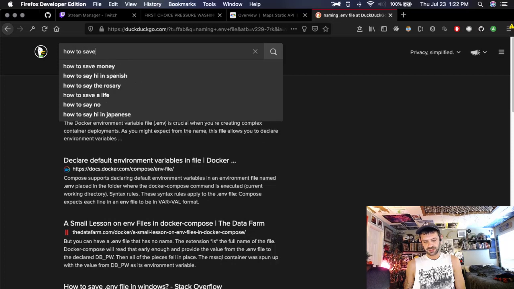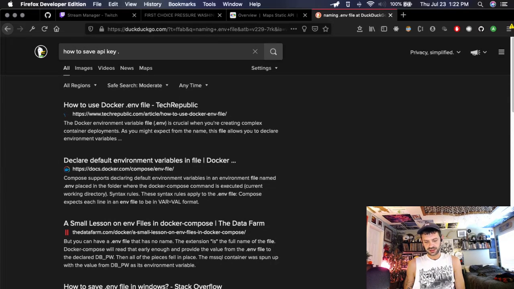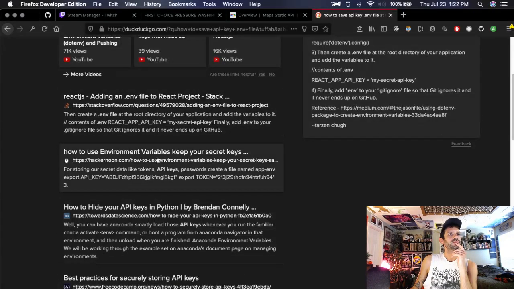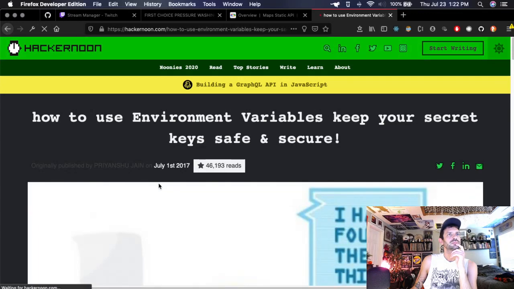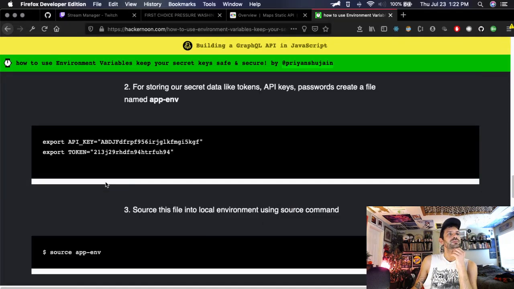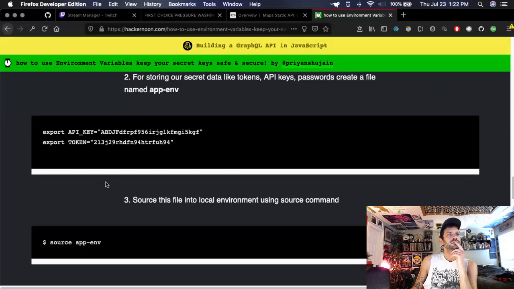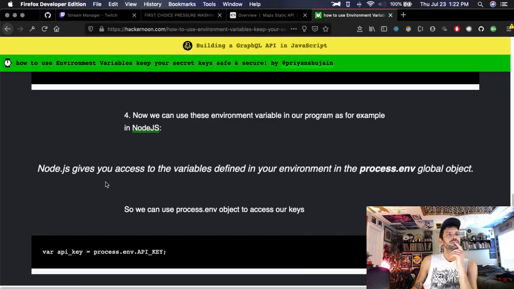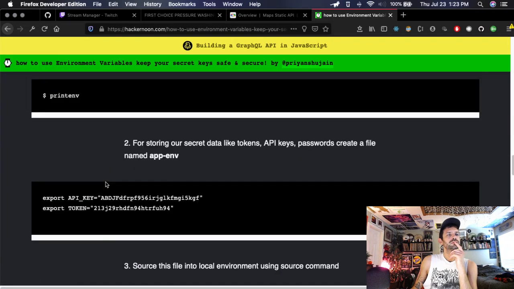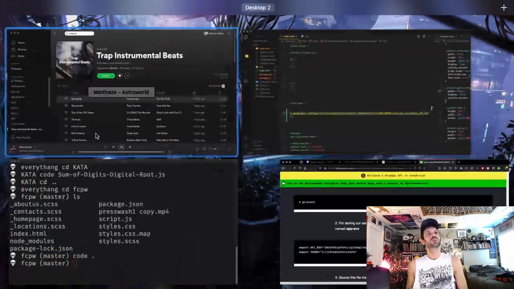How to save API key .env file. Oh, does it need to be in quotes? So maybe I need to put it in quotes.